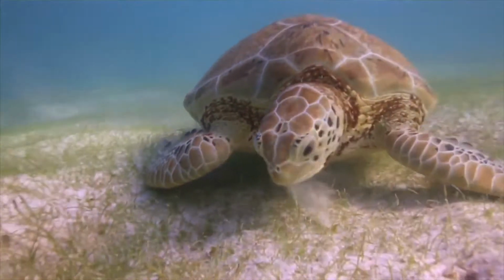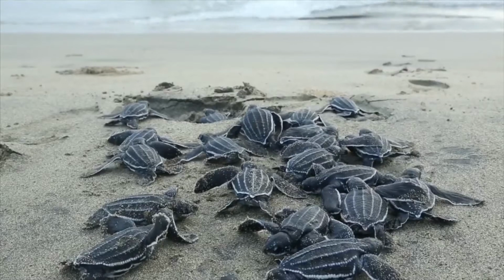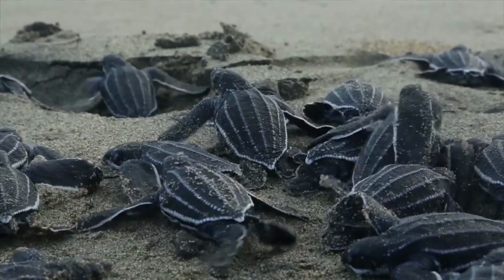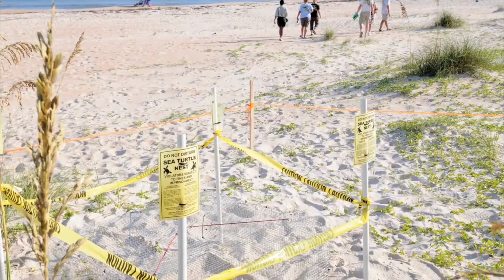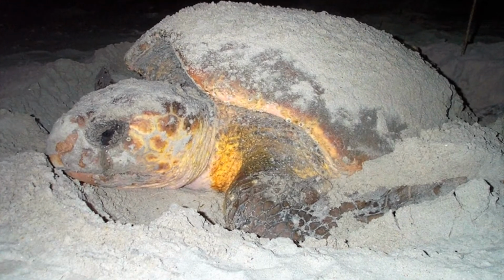And in all of the endangered species reviews of sea turtle species, it always has come up that more in-water research was necessary. So most of what's known about sea turtle populations comes from nesting beaches, and that information is very important and gives us a critical insight to the number of adult females, but what it does not do is tell us anything about adult males or any of the juvenile or subadult age classes of sea turtles.